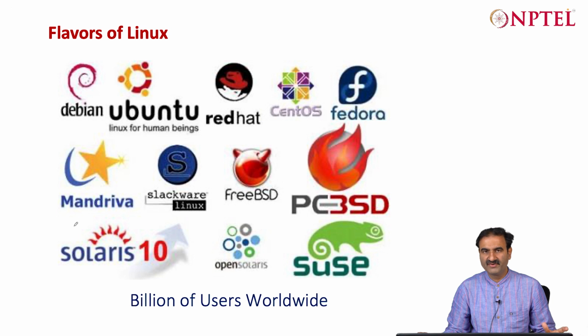These are the different flavors of Linux. Flavors means that since it is derived from open source code, many groups or individuals who have good computational capabilities can use the source code and develop their own flavor or distribution that is stable and does some particular task. Generally they want to be comprehensive, but all of these have different capabilities, and sometimes you also tend to like some of these flavors. Today Linux is used by billions of users worldwide.